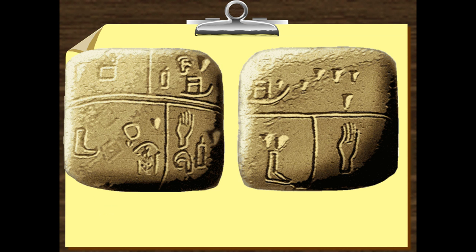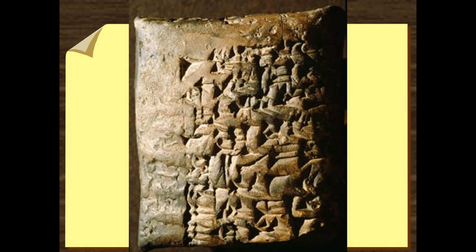The language changes over time. Initially, it's pretty simplistic in its imagery, and then over time, it becomes a little bit more difficult to understand. You see the wedge-shaped indentations there. They believe this is a clay tablet that has the recipe for beer. Sumerians developed beer. They probably drank it as a supplement to the diet. It was pretty heavy in wheat and barley.